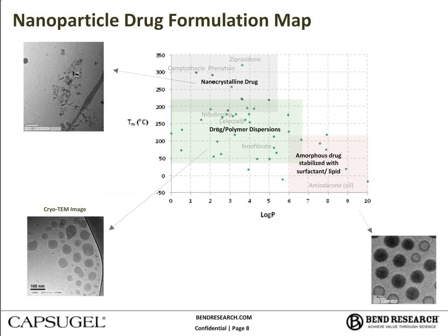So the DCS categorizes drugs by solubility and permeability. We use various other maps to guide formulation selection as well, and one of those is shown here. And what is shown is melting point on the y-axis versus the log of the octanol-water partition coefficient. And this map can give guidance on choosing technologies to achieve both performance and physical stability of the formulation. So note that drug compounds can have low aqueous solubility either because they have strong crystalline forces, as evidenced by a high melting point, or because they have high lipophilicity.